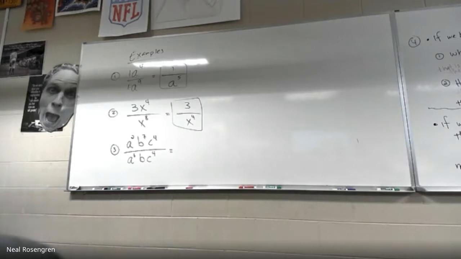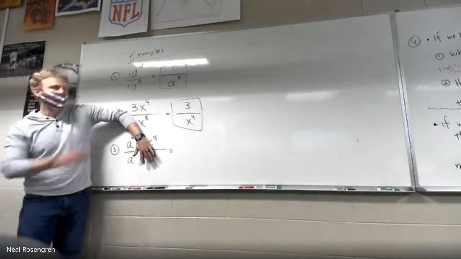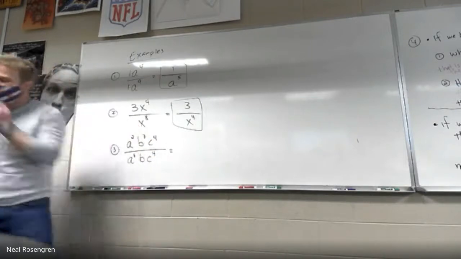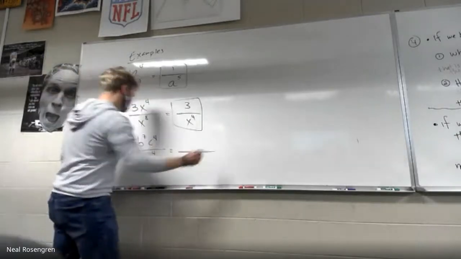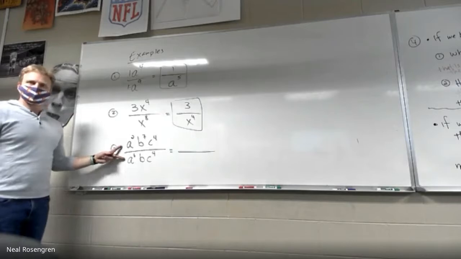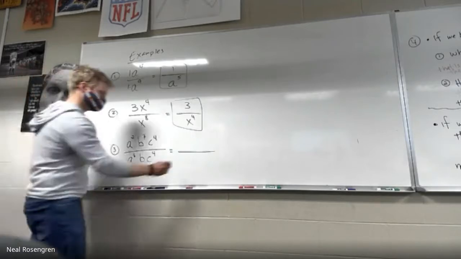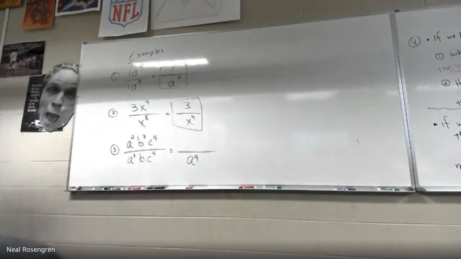Now we've got more than 1 variable at a time. Stop trying to do it all at once and just go 1 at a time. Alphabetical order is the easiest way to do it. And they already put it in alphabetical order, so that's nice. In my mind, I'm ignoring all that other stuff. The B's and the C's don't even exist right now. I only worry about the A's. Then I'll worry about the B's, then the C's. Okay? Top or bottom? How many? Cool. A to the fourth on the bottom. A's are done.